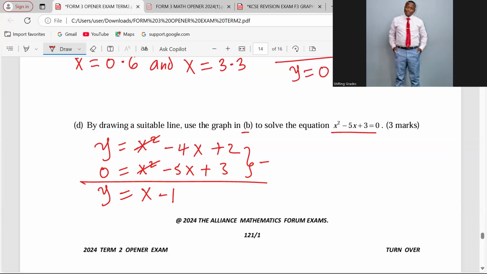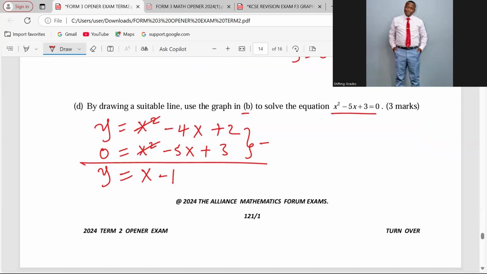So with this straight line identified, now we have to plot it. And remember, for us to plot it, we need to get values of x and values of y, a table of values, in other words. Can we begin with x equals 3? Then the value of y shall be, when x is 3, minus 1, we get 2. For 4, 4 minus 1, we get 3.